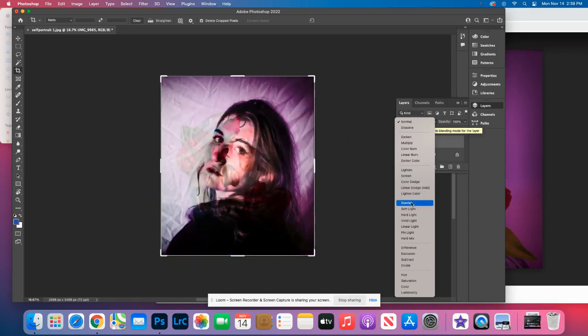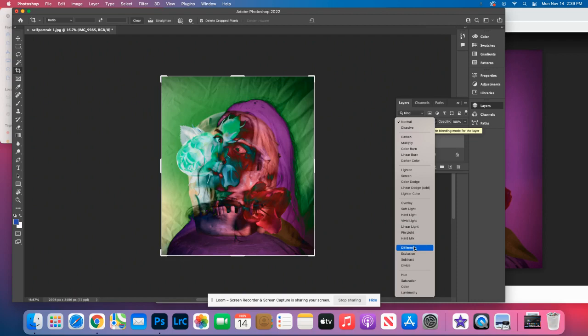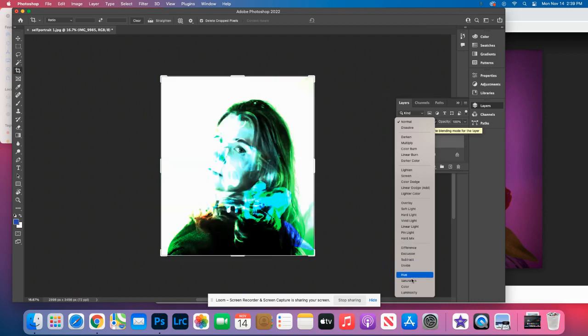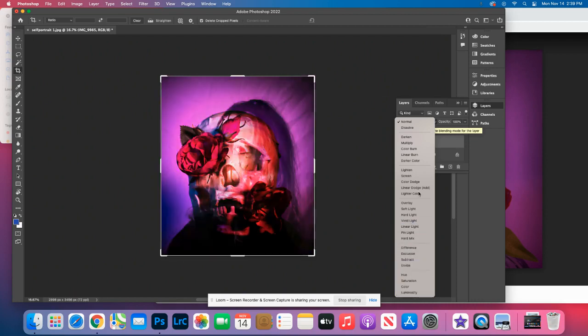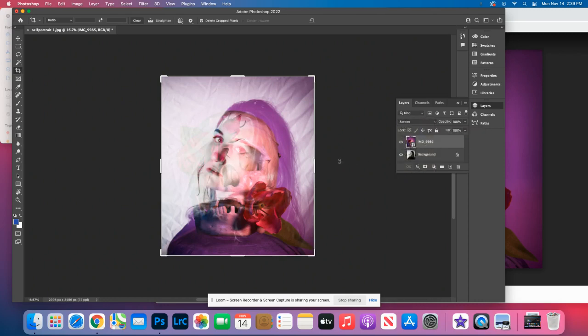Okay. You also can play with overlay, soft light. So I'm just kind of finding one that I like best right now. I probably wouldn't do any of these because I think they're too intense. So I kind of liked screen. So what I can do in addition to the screen is on this option right here, if I do Command T, if I hold my mouse outside of the image, this little arrow with a curve appears.